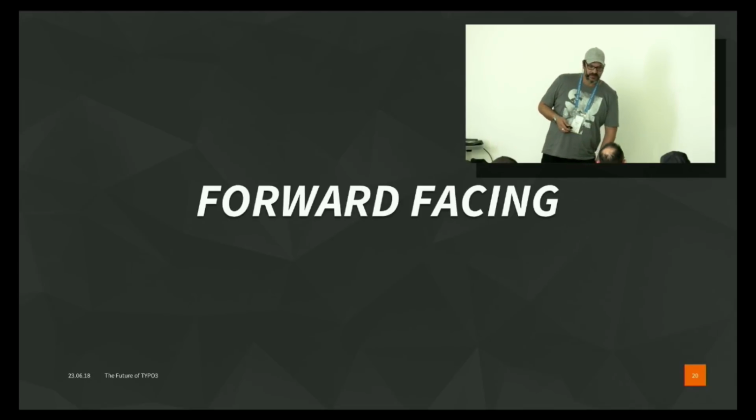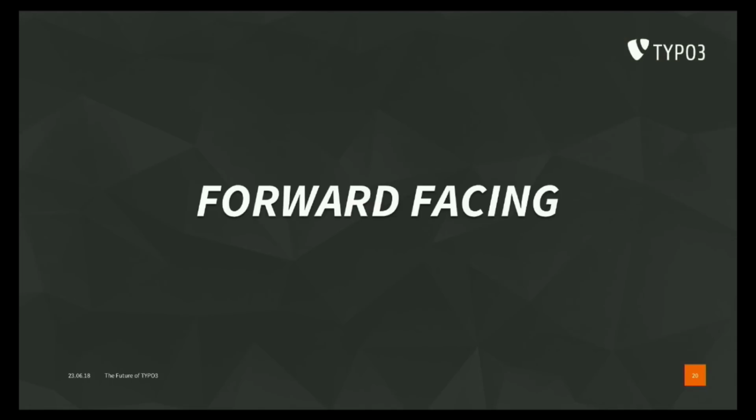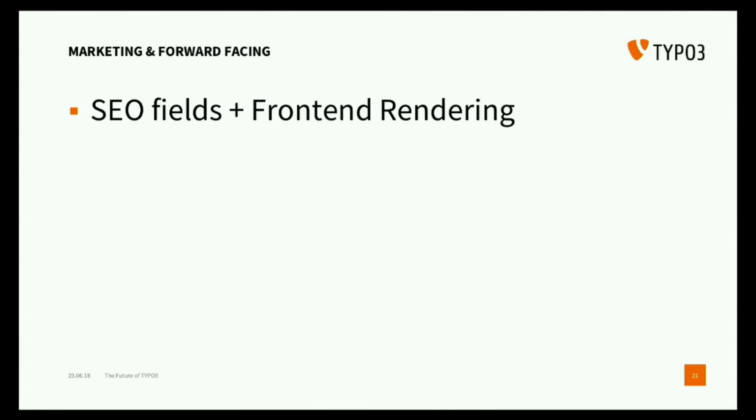Then we got a couple of things which are what we call forward-facing. So this is stuff that's interesting for editors, for marketers, etc. And this starts with a ton of new SEO fields, which ship natively from core, and they come with a native front-end rendering right out of the box. So this should basically remove the necessity to use third-party SEO plugins to get your site SEO ready.